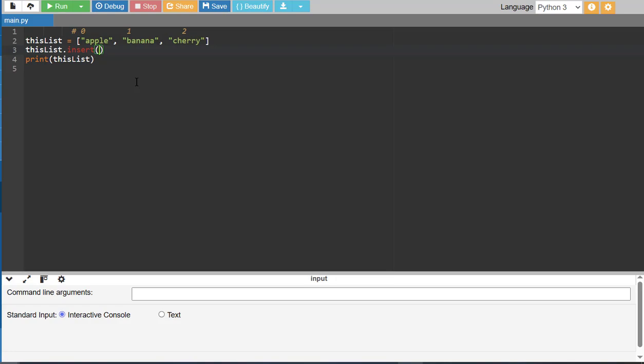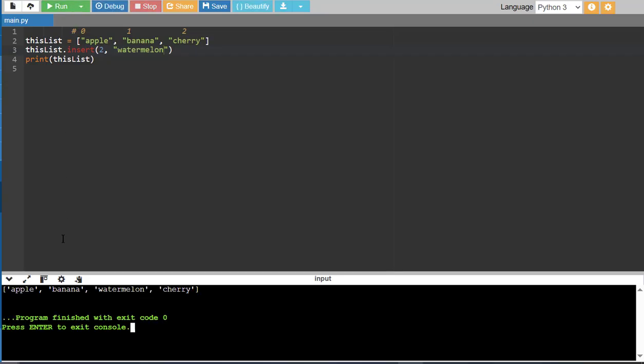So in this case, we want to insert around index 2, and we want to insert watermelon. So if we print the list, we now get apple, banana, watermelon, and cherry. In this case, watermelon has been inserted as the third item. As a result of this example, the list now contains 4 items.